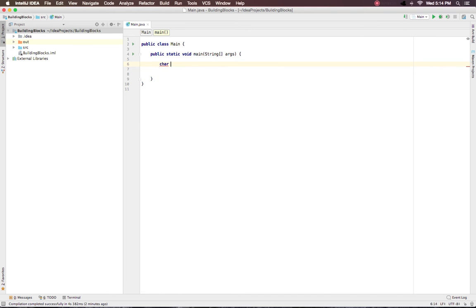So the first one I'm going to type out is char. I'm going to call it A and set it equal to A. The next one is a string, and I'm going to call it first word ever, and have it equal to, let's try my name, which is Jeffrey. All right. Then the next one is the boolean, which is very interesting, and I'll call it option and set it equal to true. All right, look at all that just got thrown at you.